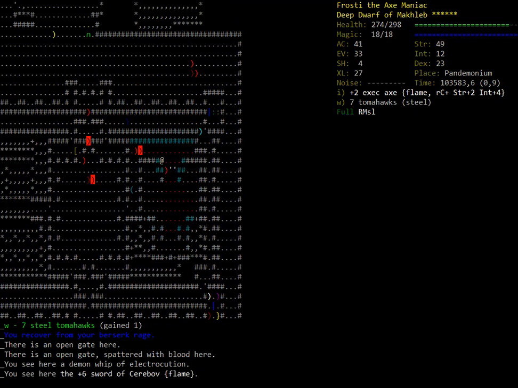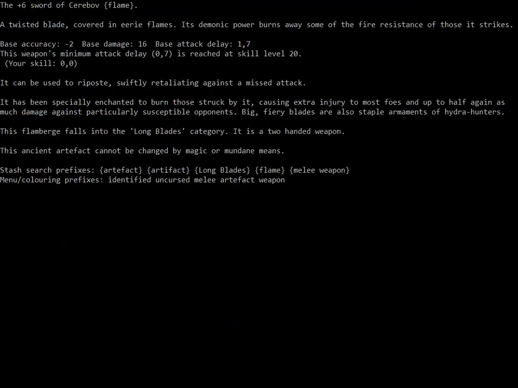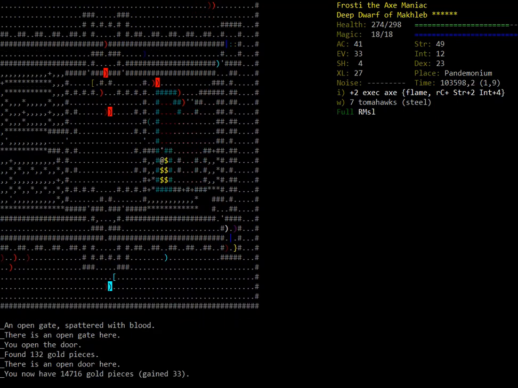The plus 6 Sword of Serebov. Yeah, I mean, I'm sure that's great. Sure, that's a great sword. Let's see if it really is. Twisted blade covered in eerie flames. Its demonic power burns away some of the fire resistance of those that strike. Oh, okay. Huh, I mean, that goes very well together with the flame effect. The two-handed weapon. Ancient artifact. Okay, base damage, I suppose. Eh. Yeah, I mean, it's cool, but I'm not a sword user, and I'm not going to make that switch now.